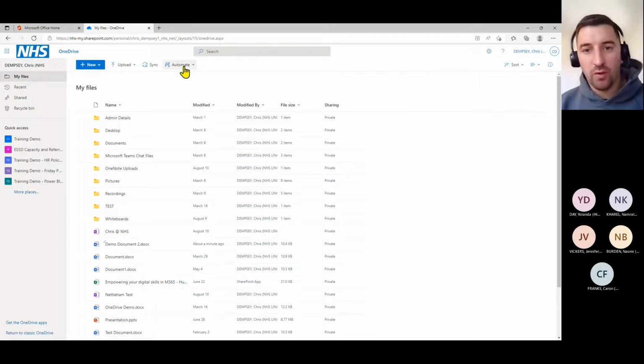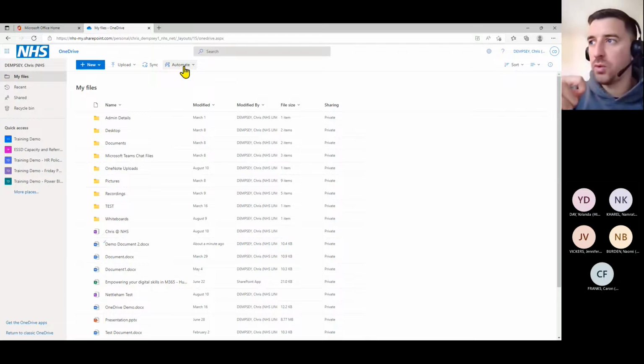Automate is something that I'm not going to cover in this particular webinar, but this is where you can automate any of your documents, whether that be an Excel document or PowerPoint. You can decide how things work and move things across as an automation of when it's completed. So if a document is completed or a survey has been sent out, you can automate it to then save in a particular area and maybe even send an email to let somebody know that that's been saved in that area, as an example. But that's called Power Automate.